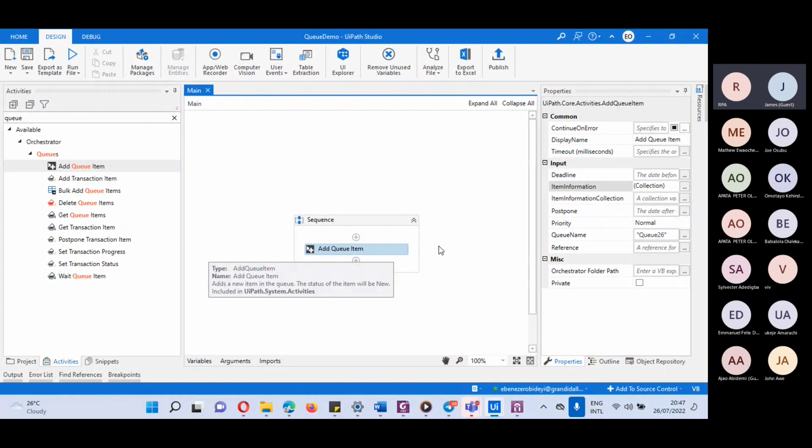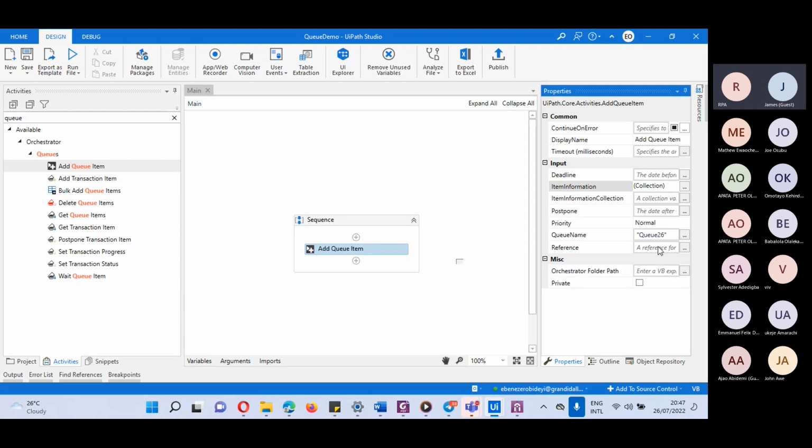Okay, yeah, there's a place for reference here. Are these the properties panel for add queue items? So I could put a reference for that. Let me put a reference.